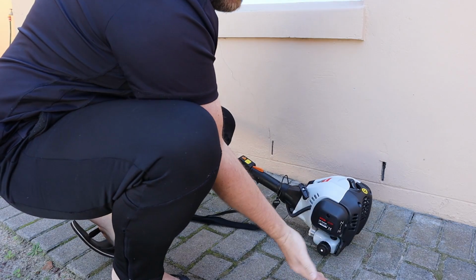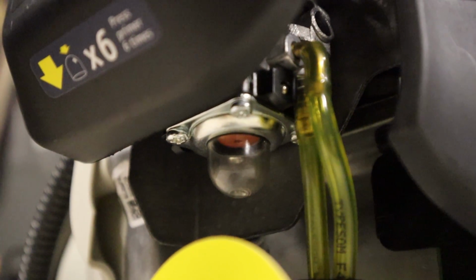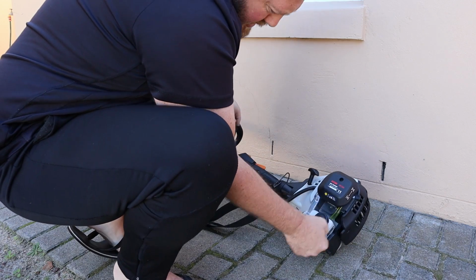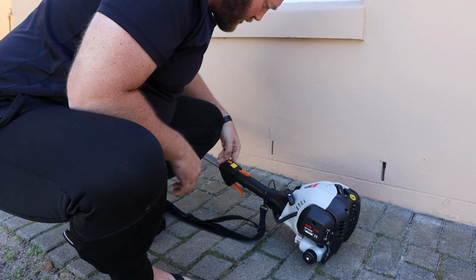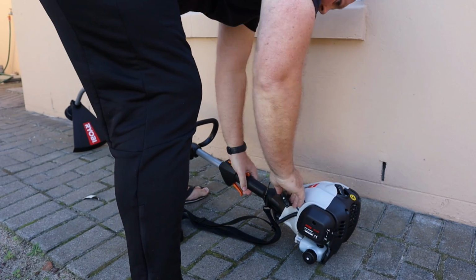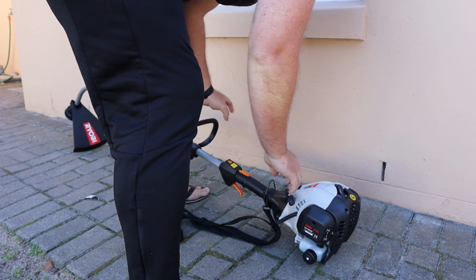Okay, so first up, you want to engage the choke, which is in the up position. Then you pump the fuel bulb 6 times. 1, 2, 3, 4, 5, 6. Let's see if there's any fuel in there. Yes, so that's all it needs. Then you make sure that this run stop button is on run, and then you can swing it. You can hold the fuel in, but I don't like doing that. I'd rather just pull it and see what it does.